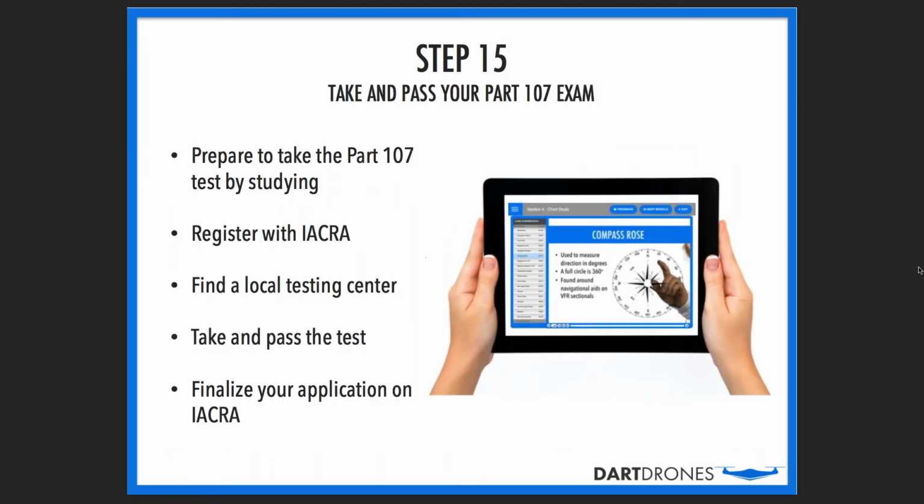Okay, part 107. I tell people it is not difficult, but it is technical. If you have not ever been involved in the aviation industry, so if you've never been any part of private pilot, sport pilot, commercial pilot, it can be a bit overwhelming. And I tell my students when they take the 107 test, by noon, you're going to think there's absolutely no way I'm going to pass this test. You're going to be reading aeronautical charts, understanding airspace, understanding weather. There is a lot to this, but we get you through it, okay?